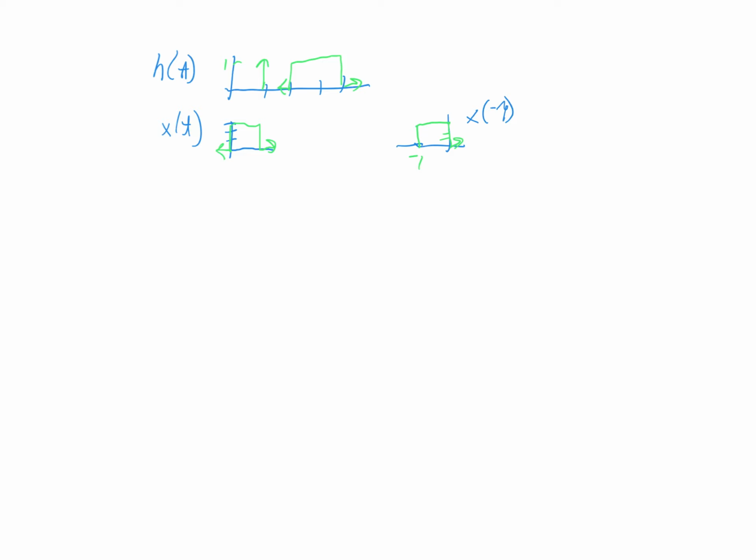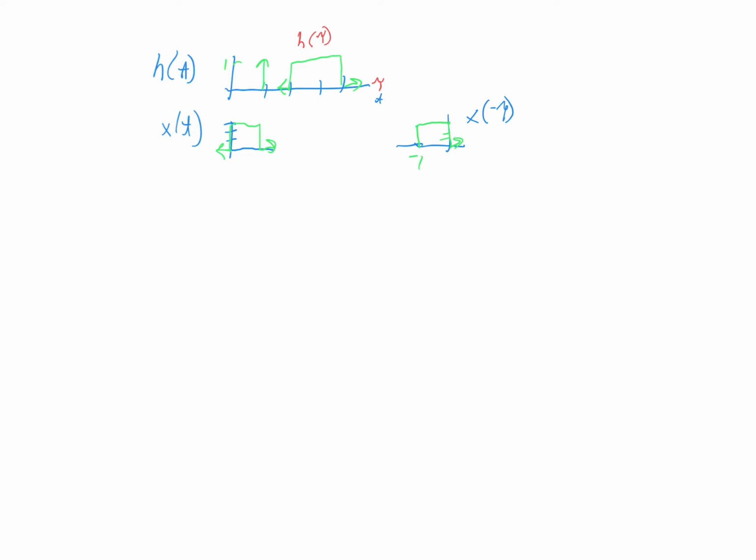So h of tau, h is not getting moved, so I can label this graph if I want. I can just give it an alternate label. I can say this is h of tau, and this is the tau axis. If I'm looking at h of t, it's the t-axis. But h is not changing in its shape, h is not shifting. X is the one that we flip, and the one you flip is also the one you have to move. Now we could go through evaluating the convolution integral, but we'll do this with graphical convolution.